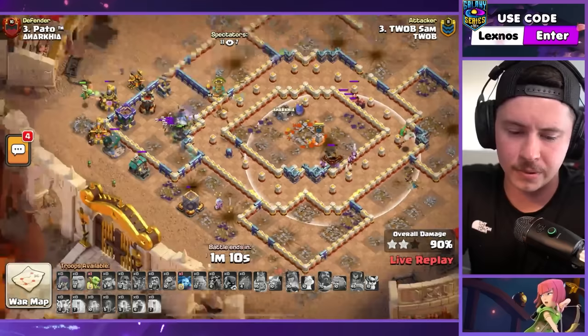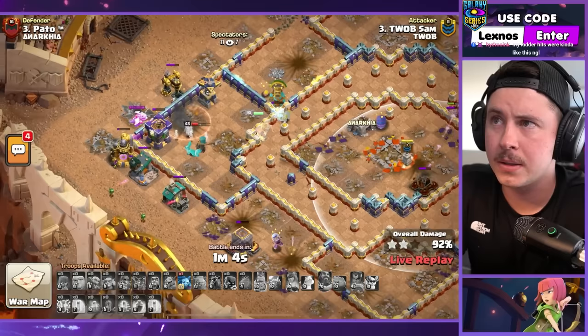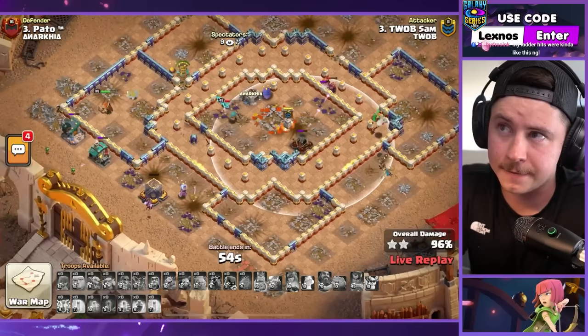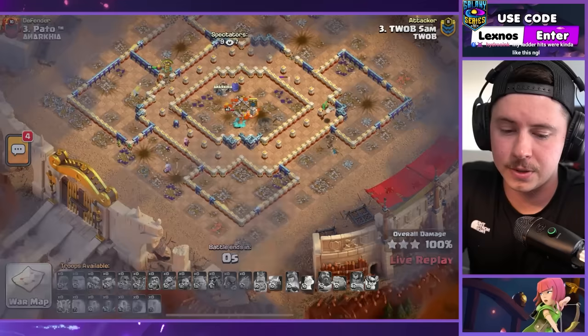This is getting really close. RC gets the Archer Tower. We still got the Spirit Fox though, so it's wrecked. 60 seconds left on the clock. A triple's a triple, man. Spirit Fox can go invisible again. Get the final expo. Cleanup already taken care of. Another 3-star for TWOB. And we're all tied up going into the last round of attacks.